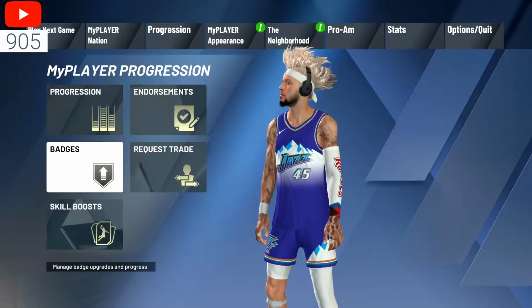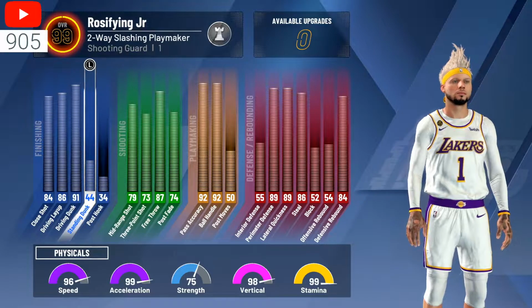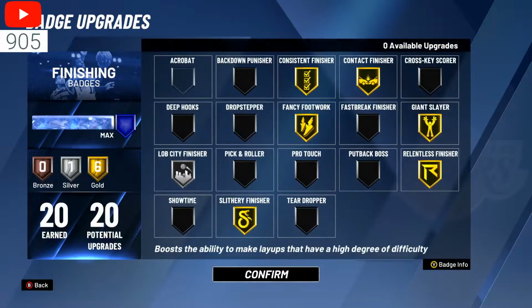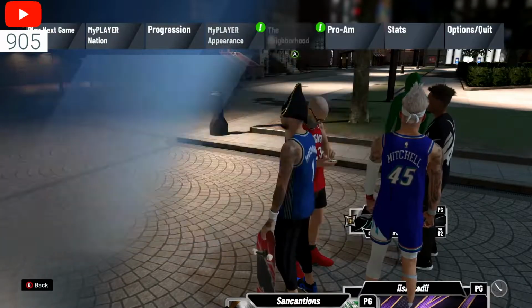All right, so I'm going to show y'all how to do slashing on a guard. I got my 2-way slashing playmaker. He's not a pure slasher or anything like that, but he's my best slasher that I have for a guard. So I'm going to show y'all how I would get slashing badges. Once again, to be honest with you, they involve a lot of fast breaking.